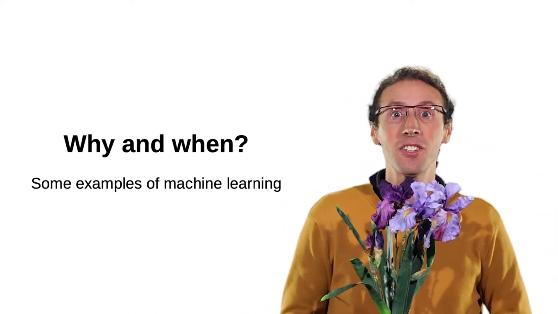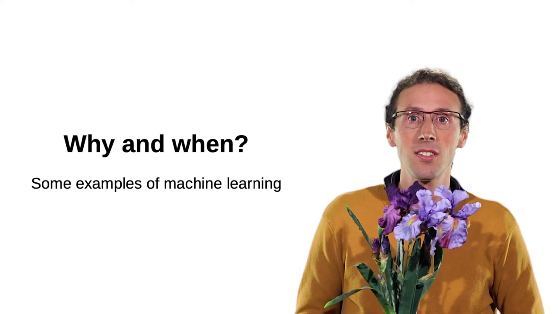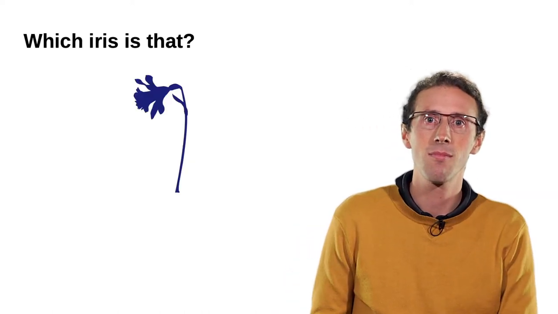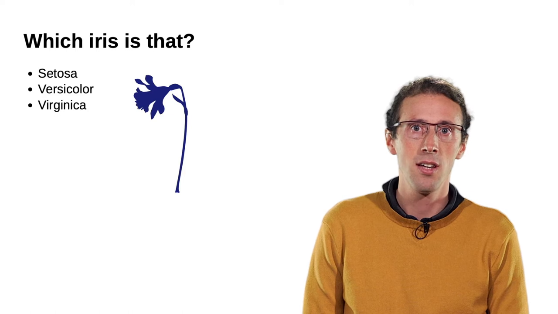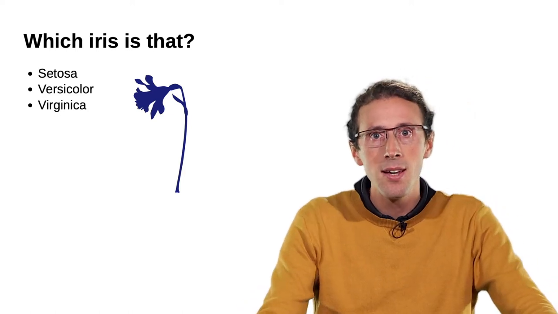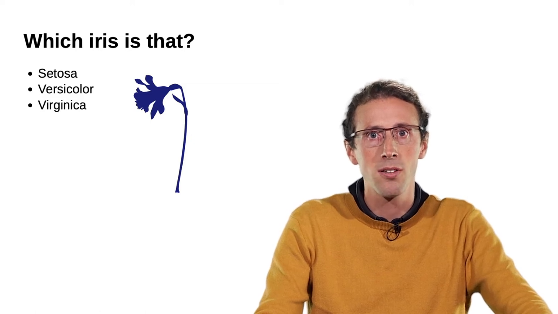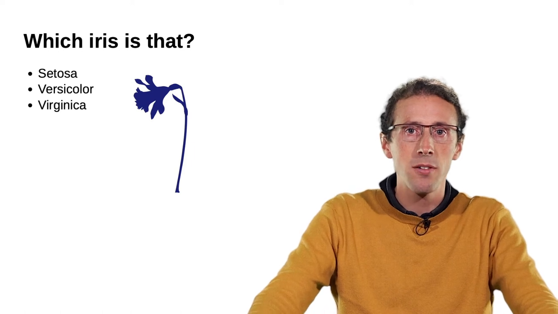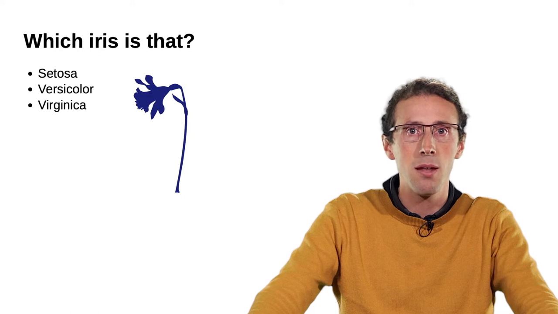Consider flowers, for instance. I'm not very good at recognizing them. These are irises. But what type? There are three classic types of irises: Setosa, Versicolor, Virginica. Maybe I can use machine learning to build mathematical rules to set them apart. For this, I will describe the irises with numbers.